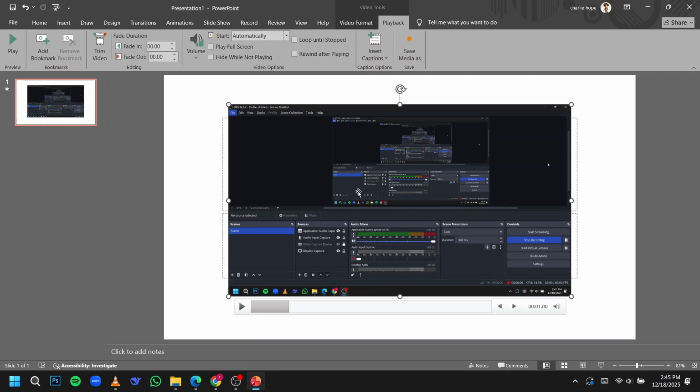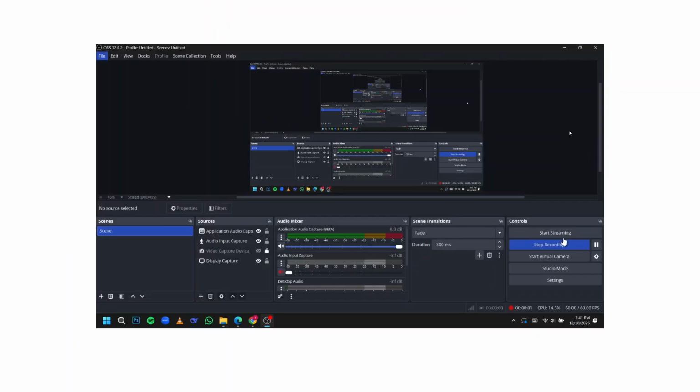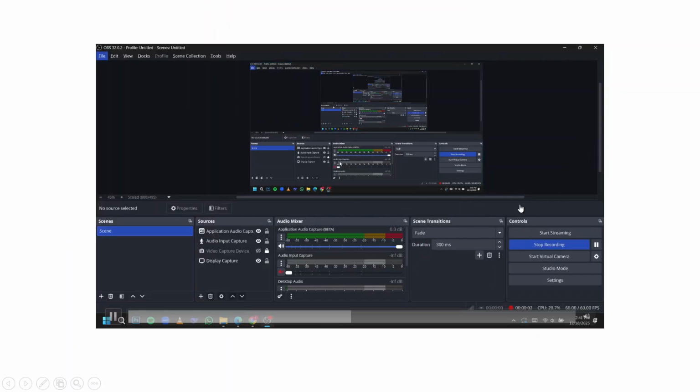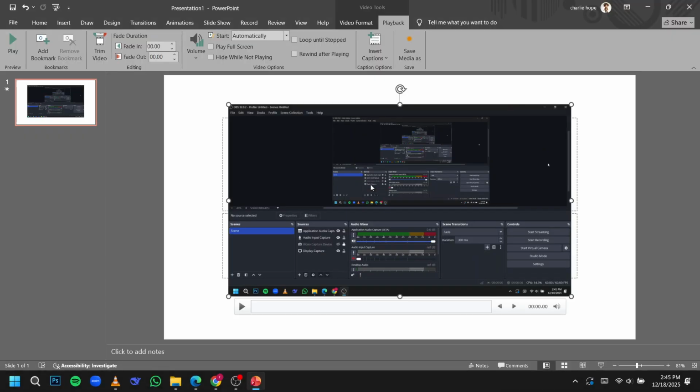To test it, switch PowerPoint into slideshow or presentation mode. When the slide loads, you'll see the video begin playing immediately without requiring any clicks. This feature is especially useful when you're presenting to an audience and want everything to flow smoothly. It ensures the video starts on its own as soon as you reach that slide, keeping your presentation professional and seamless. Videos set to play automatically will always begin as soon as the slide appears, making them perfect for demos, background visuals, or instructional content.